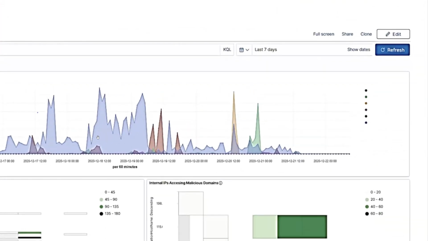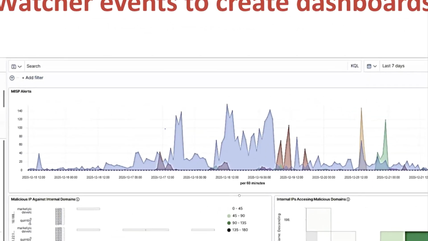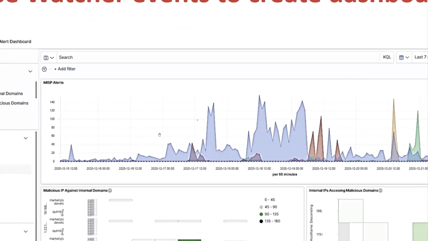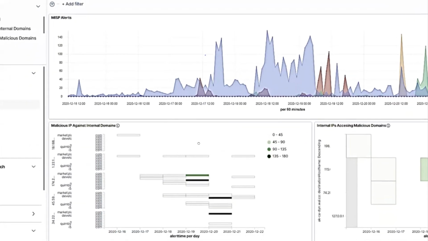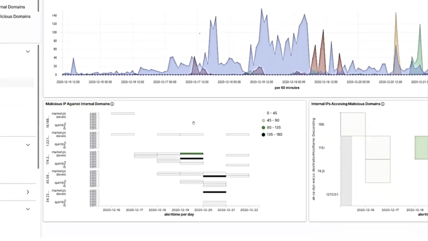So the top layer shows the IP address and the number of times. For example, this IP address, one of them showed up on the 18th, had 140 times it tried to access an internal domain. And these are the feeds we chose for MISP. You can choose whichever feed you like, but the particular ones we chose are known to be 100% true positive.